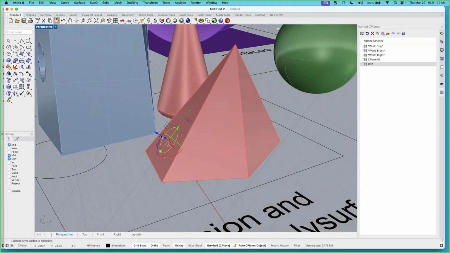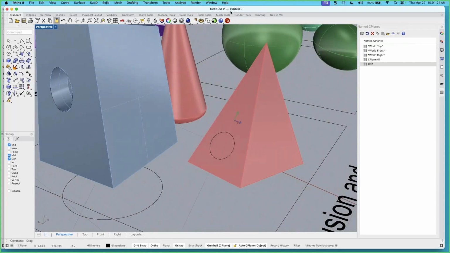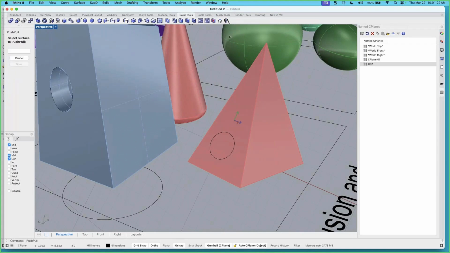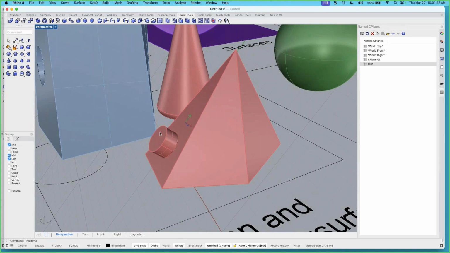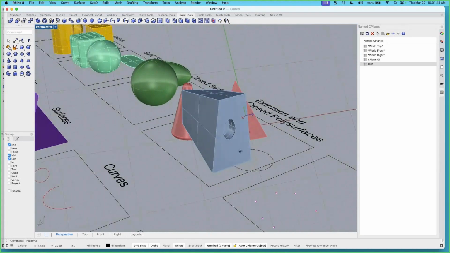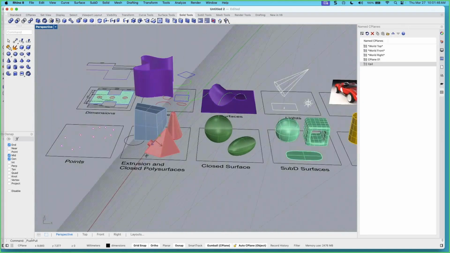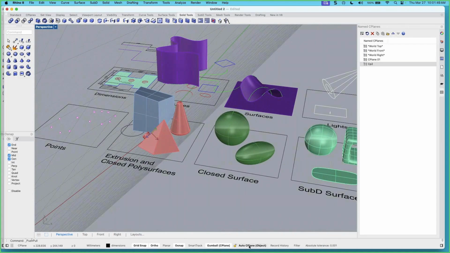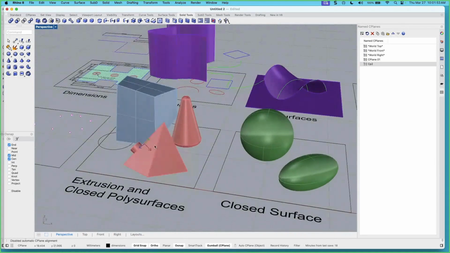And let's see, I know another way, it's really good to show this another way from the solid tools. There's something called push-pull. And push-pull is essentially what the gumball is trying to do. And I'll pull that off. And that seemed to do a little bit better job as I was pulling away from the geometry. So keep that in mind. We're going to use that in our exercise that is coming right up.